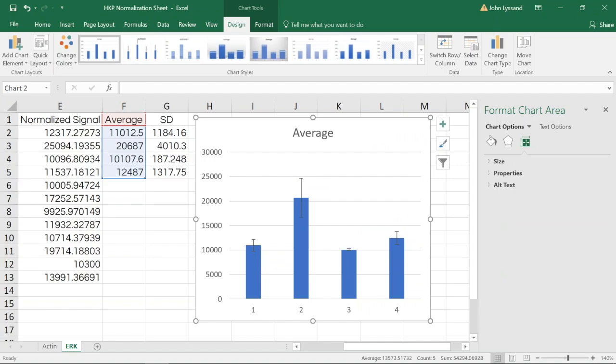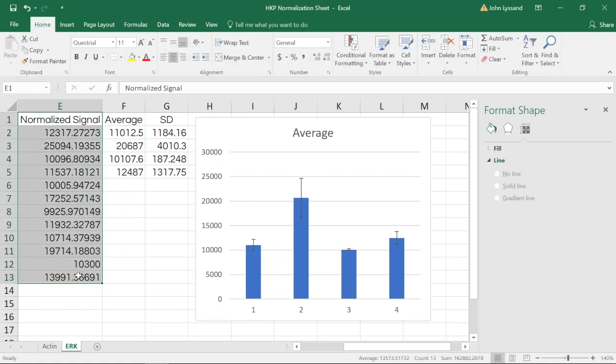Now, as you work forward and continue to analyze these samples or do other treatments, just make sure that you always use this normalized signal as it's taking the housekeeping protein into account to correct for any variation from lane to lane throughout the experiment. Those are the basics of how to accurately and precisely normalize a target of interest using a validated housekeeping protein in Image Studio Lite and Microsoft Excel.